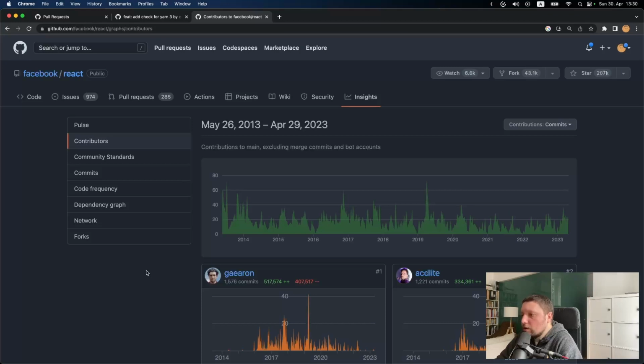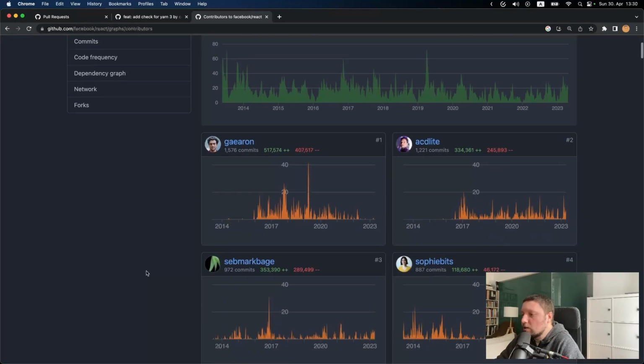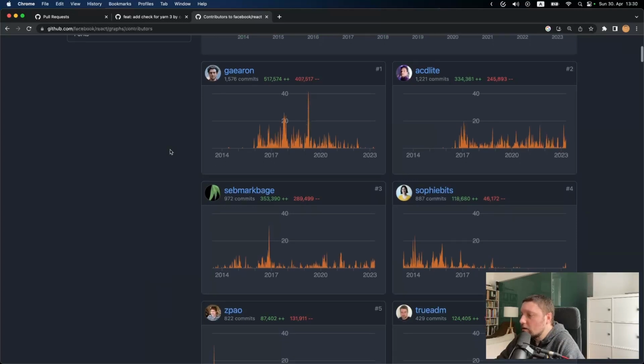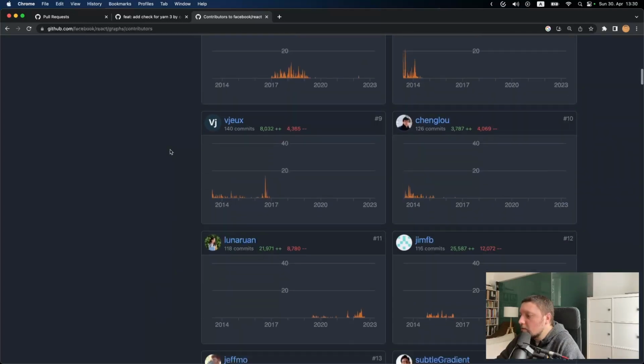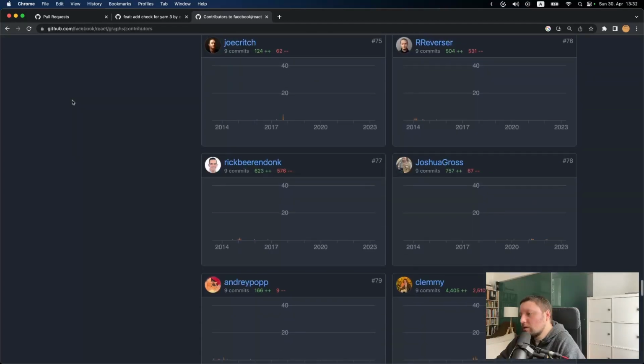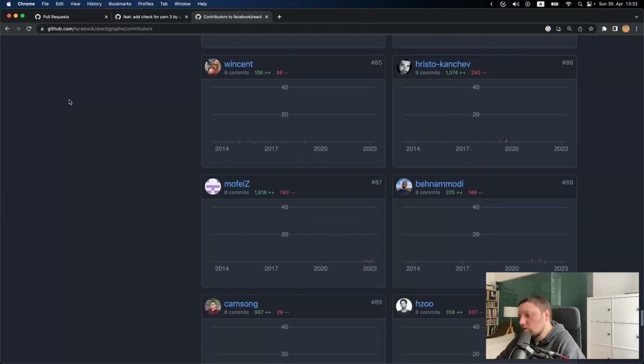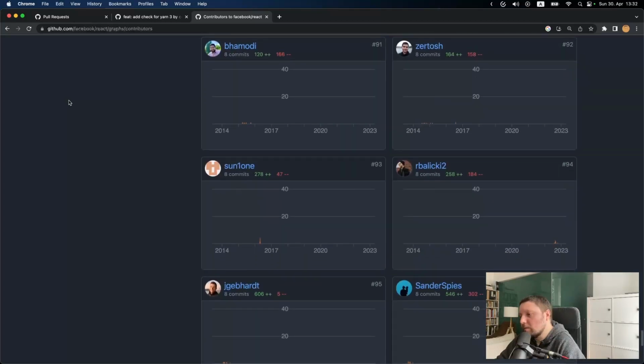So if we look at the contributors, for example, for React, you'll see most of the changes are being made by a very small amount of people. So you have Dan, Andrew, Seb, and Sophie, then a couple of people who aren't really contributing anymore. But you can see once we scroll past the core team, it really starts to thin out fairly quickly. And of course, all of these contributions are still super valuable. But what I'm trying to say is that you want to become a core contributor on a project. I think that's where the biggest learning happens.